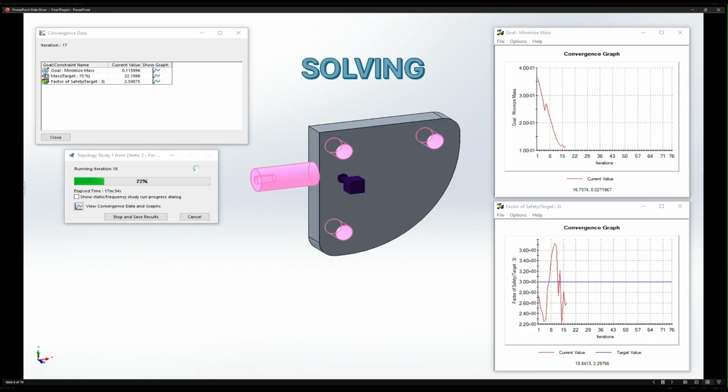Once you have it fully set up, you can start solving, and this is what that looks like. You have your progress bar here. You can click on the view convergence graph, and that'll show you your goals, constraints, and the value of the most recent iteration. And if you click on these icons, it will also show you what the iterative process is putting out, and it'll essentially run a number of iterations until it has reached some level of convergence that meets your goals, and even gives you blue lines to show you what those goals are.